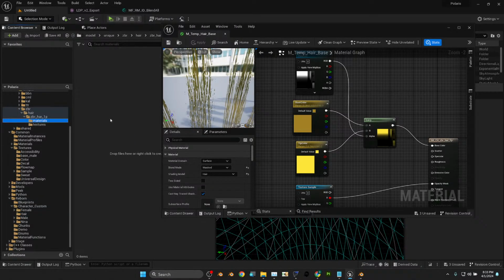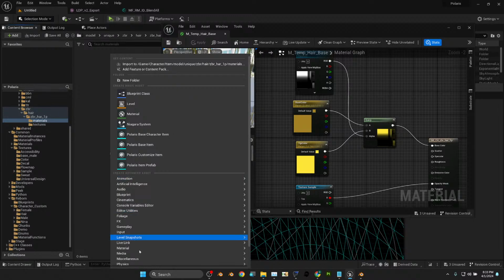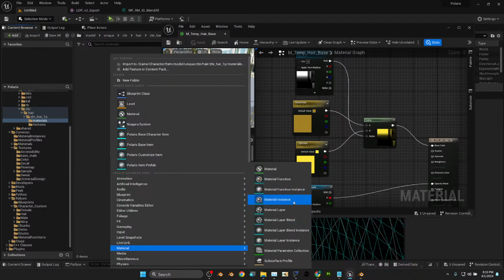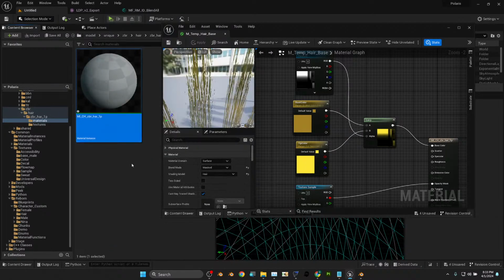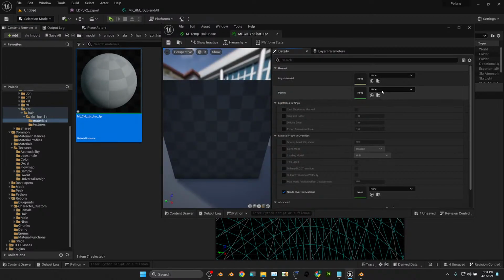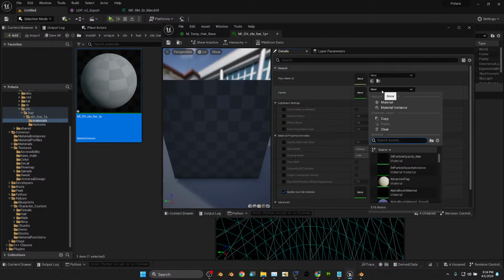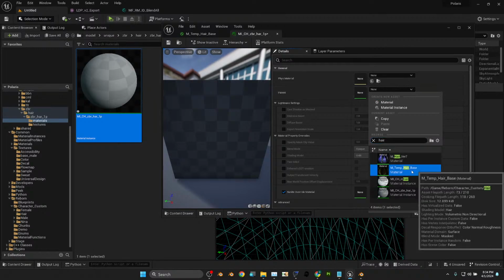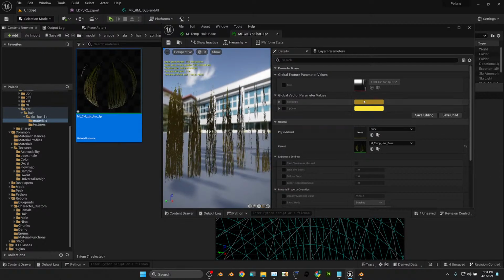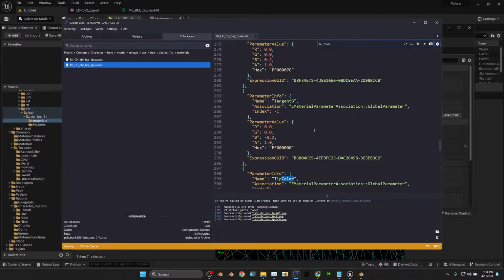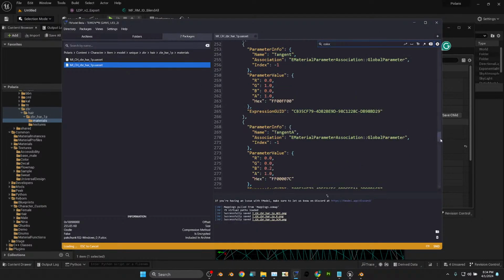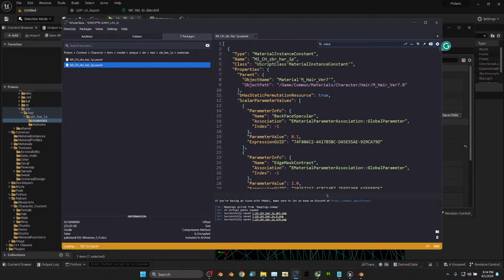Now what I'm going to make up here is a material instance. So I can just go to material and material instance, add the name there, and then as the parent, we'll look for that hair thing I just made, this. Okay, cool. Alright, so that allows me to change the colors in here, right? Wow. And actually what I could do is, instead of calling it some random name, how about I just grab the actual one?